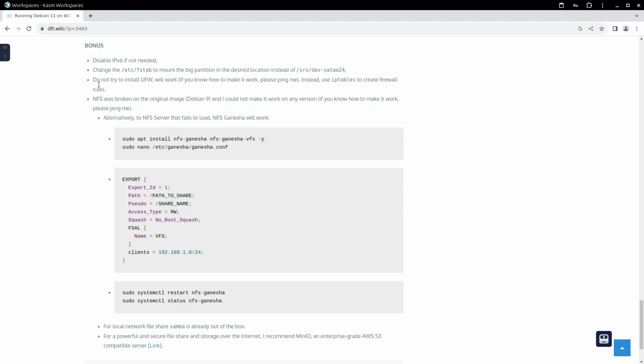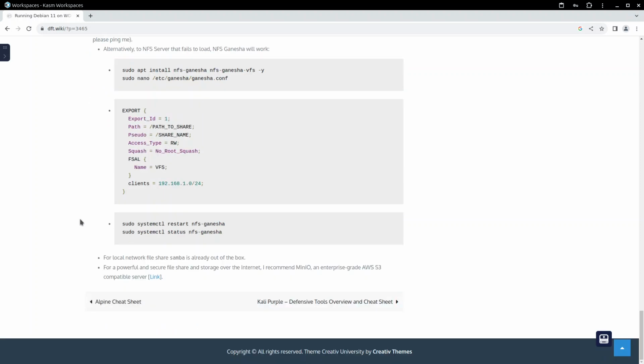There are many things that I recommend to be done, like, for example, installing Ganesha for NFS management. And here's something I've never used. I usually use NFS Common. And it was interesting to see another way of doing the same thing, other than the defaults for many distributions that everybody has.